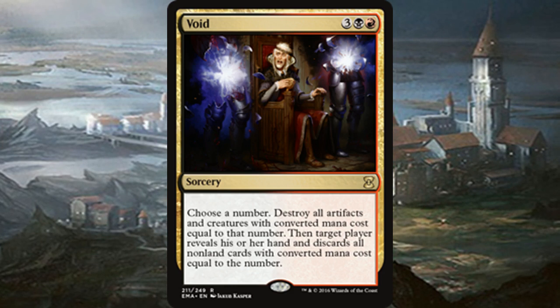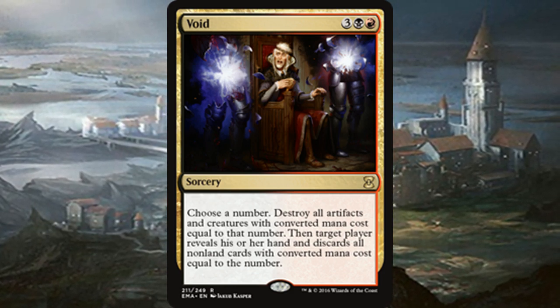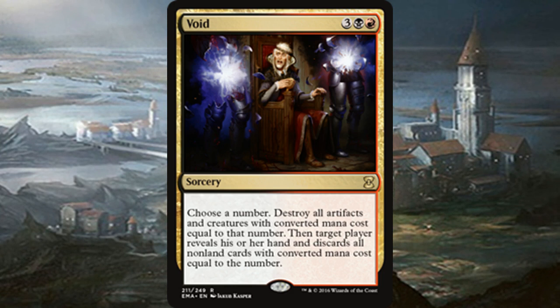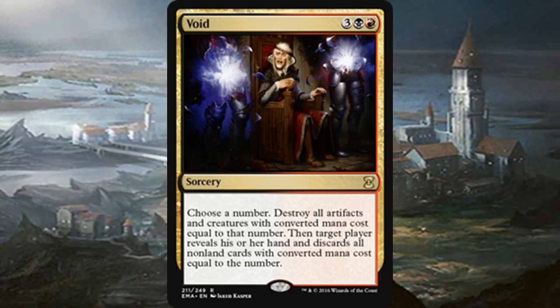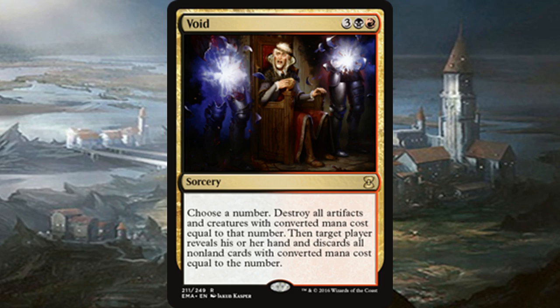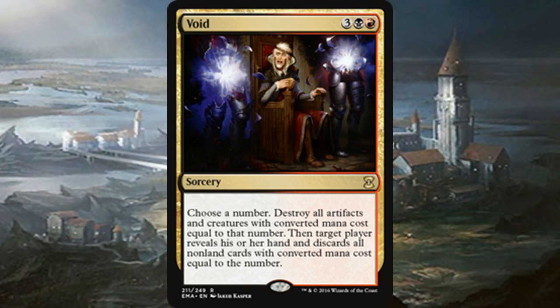Then you have a target player reveal their hand and discard all non-land cards with the converted mana cost equal to the number. This may not seem like a big deal, but you'd be surprised. Choosing a very common number, just say 4 or 5, a lot of cards are going to bite the dust. There's a lot of good creatures, a lot of good artifacts, and a lot of good cards that your opponents have in their hand that are likely CMC 5. So being able to hit not just 2 permanent types, but also being able to hit their hands is ridiculous.